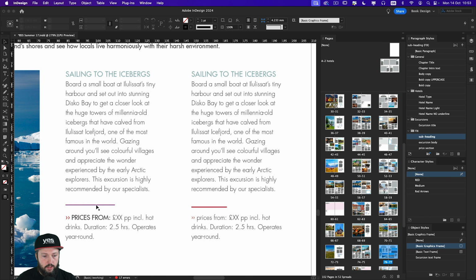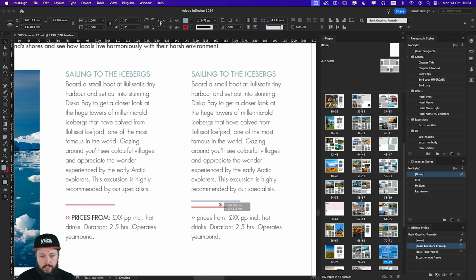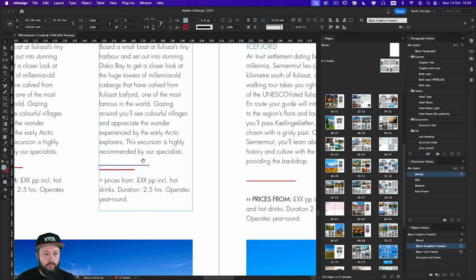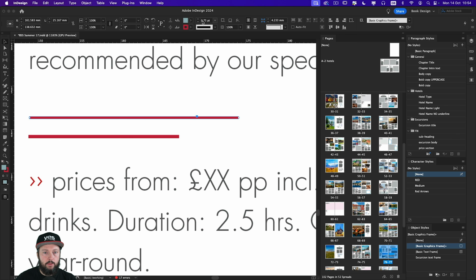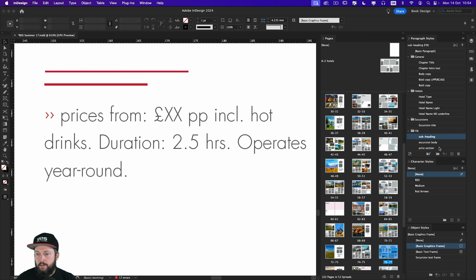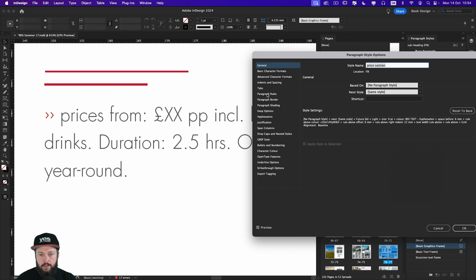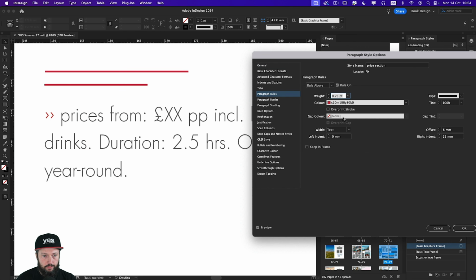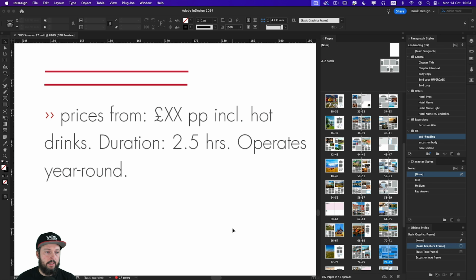And by the way, we can just double check how wide this is and we can align it to that other rule. So they are actually using 0.75 thickness. So I can come back to that paragraph style, the price section, and refine that rule that we use to 0.75. And then that right indent that we were using can be reduced a bit until we match the original distance. And if I wanted to be even more accurately matching it, I could set it up even more refined, but I'm going to go with 15 millimeters for now. I think that's close enough.